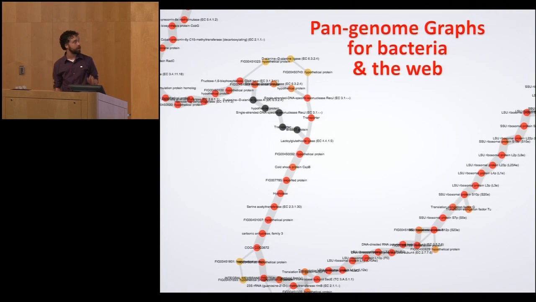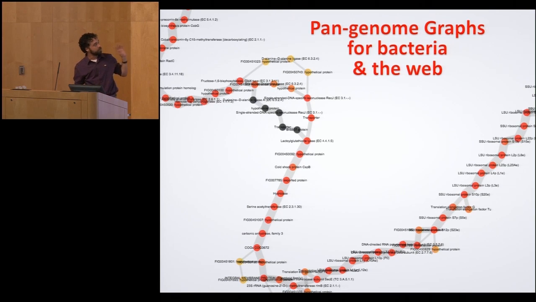The other thing I want to talk to you about that we've been working on recently is pan-genome graphs. There's a movement, I think, in both the bacterial space and even the human space, particularly in David Haussler's lab at UCSC, to regard the genome not just as a flat sequence, a regular string, but as a graph itself, because the human genome even is a composite representation of many individuals. By regarding it as a regular flat string, you miss the variability inherent. So you end up with all kinds of huge VCF files that you have to align against the reference, instead of actually modeling the variation in the reference itself.